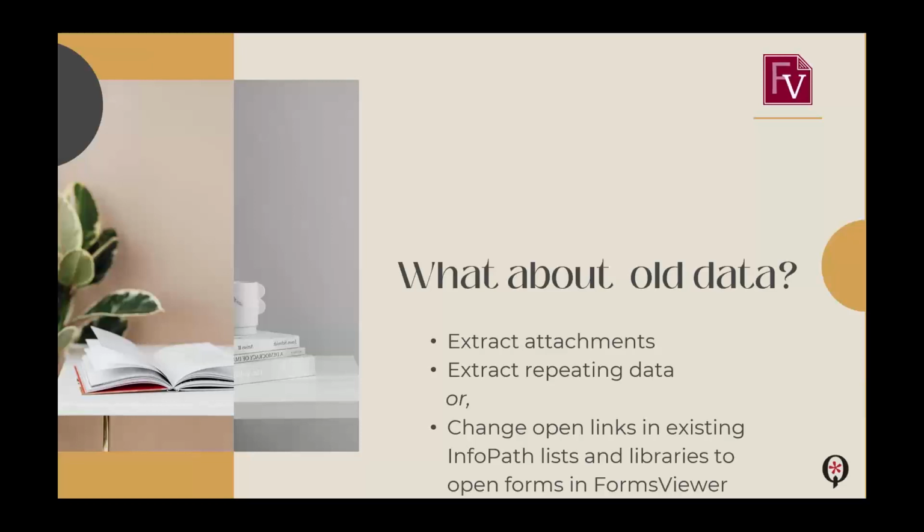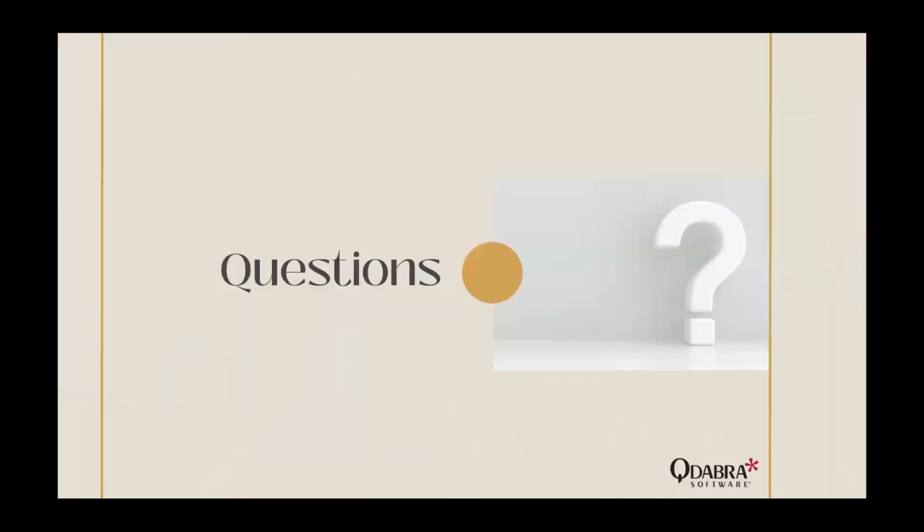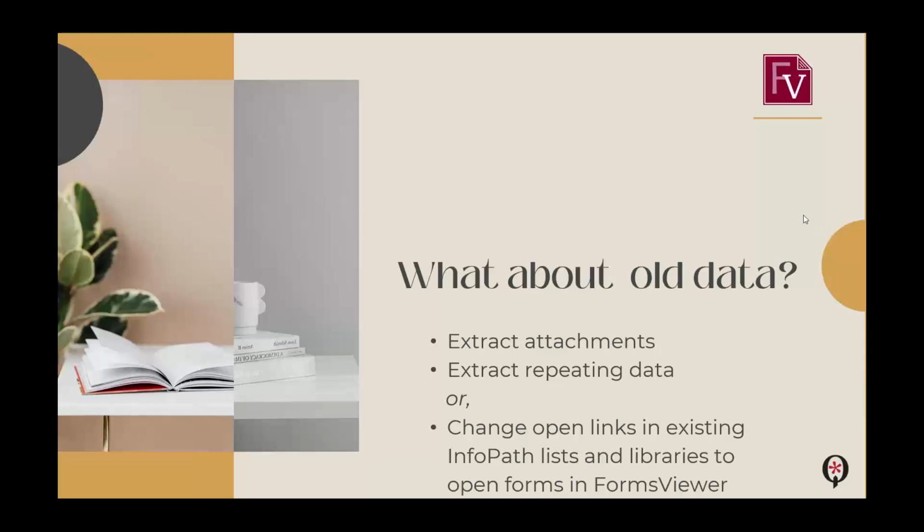We already provide tools to do both of these things. In fact, we want to show you one tool today to extract attachments. So if you've got a lot of forms with a lot of attachments, and you don't want to use InfoPath anymore, well, you can use Qdabra Forms, obviously, and all of those attachments and everything in the forms will continue to work. Or you can extract all the data, and then use something like Power Platform or some other tool to display the data, or just have the attachments in the library. And that's what I'd like to show next, how we can actually extract those attachments.